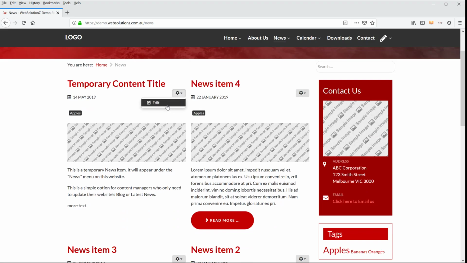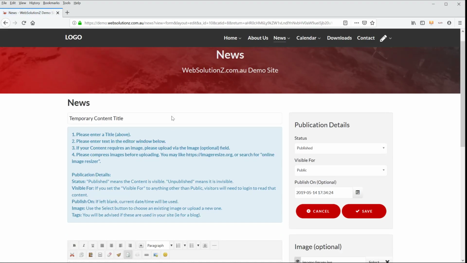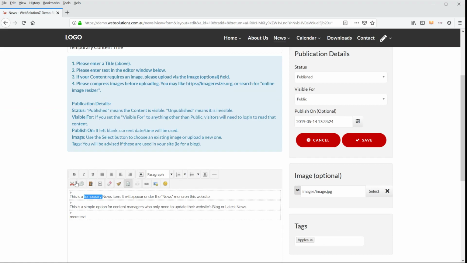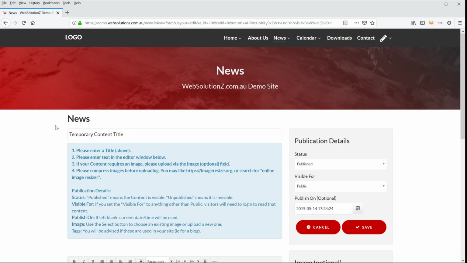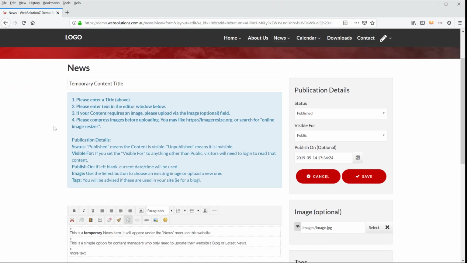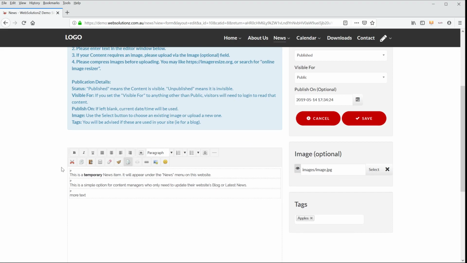You'll notice when you're logged in that you've got a very simple toolbar. If you want to highlight something, you can bold it. If we save that and go and have a look, you can see that that's become bolded there. A lot of the formatting is controlled by a thing called a CSS, a cascading style sheet. And as a result, to keep your site looking professional and uniform, a lot of the options that are controlled by CSS are not available here. But the things that are most likely to be used are available.